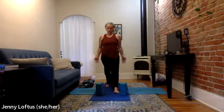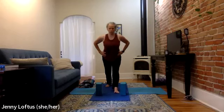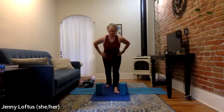So just like we did, we created a little work along the back line of the body in the back bend. Let's create a little bit of work in the back line of the body here. So hands on hips, lengthen upward through your spine. And as you reach forward, let the emphasis be on creating all that long space in your spine.